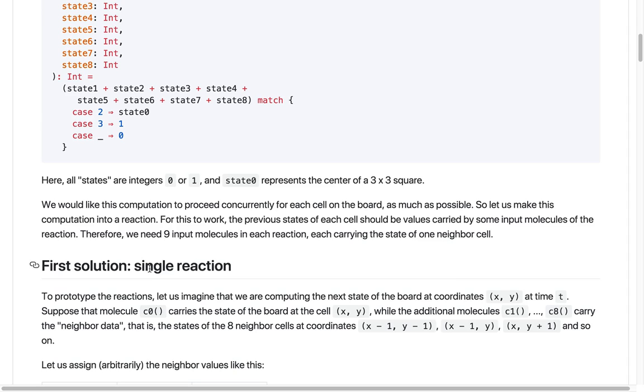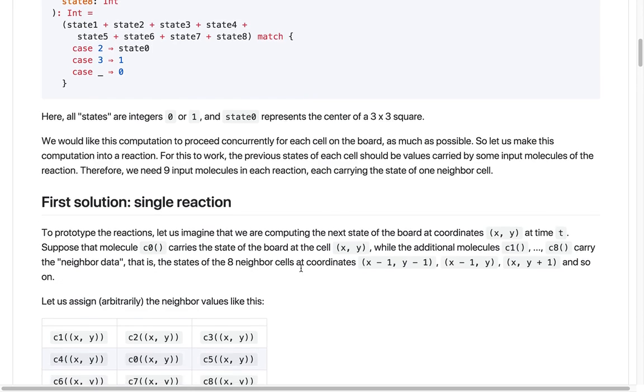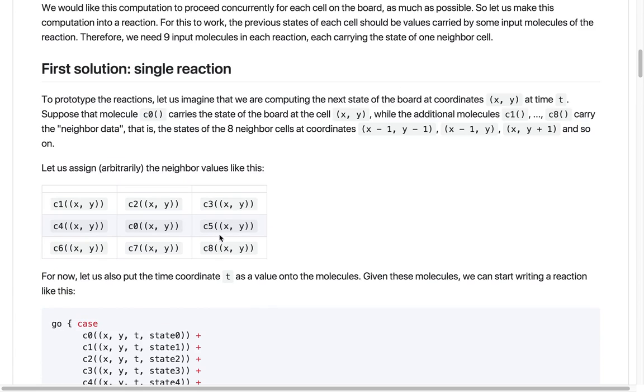So let's say the molecule C0 will carry the state of the board at the cell with coordinates x, y. And then we have additional molecules, C1 to C8, that will carry the neighbor data for this cell. And let's put x, y as values also on the molecule, and also the time t.